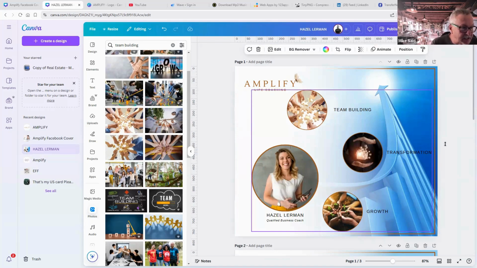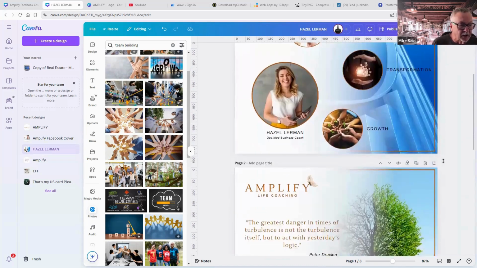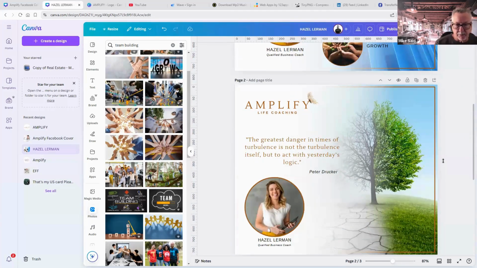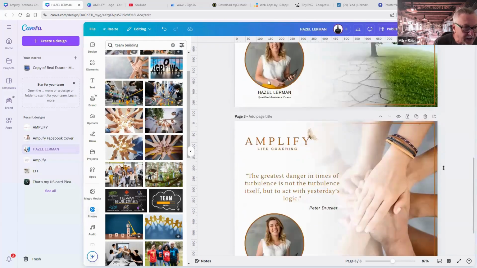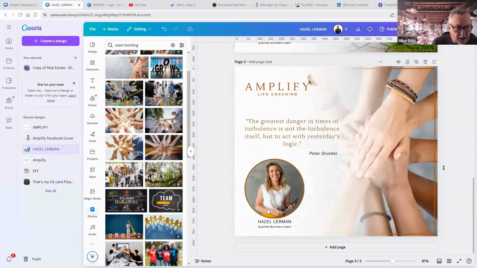Every time somebody sees it, they're going to know, oh, this is Amplify Coaching, because I've maintained that same brand integrity, the same colors, the same logo, the same white space on the left-hand side. I'm not chopping and changing every time I come in here. What I might do after the series of 5 is build a new series for the next 5 after that. But I'm going to try and do that in series all the time. And at the same time, I'm not going to change the colors every time. I'm going to keep my fonts the same. I'm just going to build some brand integrity as we go along there.